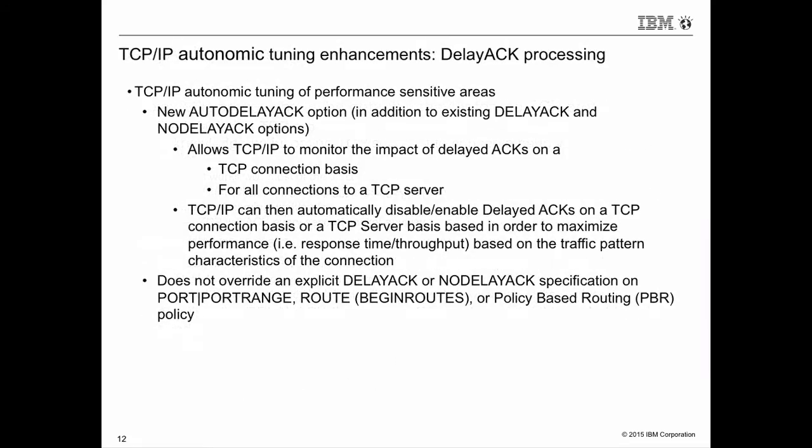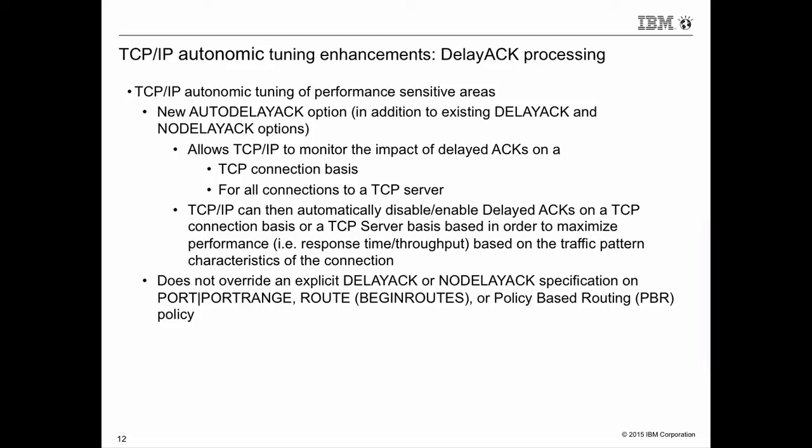Well, in V2R2, we provide a new autonomic tuning of DelayACK for you. The default is that DelayACK is still on, and you still have the option to turn it off. But there's a new option called Auto DelayACK, which allows us to monitor the acknowledgement flows on a TCP connection basis and disable DelayACK if we see we're in a situation where these gaps are occurring because the sender side is having to wait on the receipt of the acknowledgement.